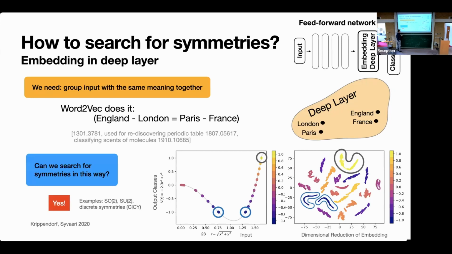In this example, I'm showing you a visualization of this latent dimension, this embedding layer. Think of this as some 100-dimensional vectors that you want to project down efficiently. Here, this is shown with stochastic neighbor embedding, and there's some hyperparameter tuning going on. But then you start to see structures, and these structures separate these islands from each other.